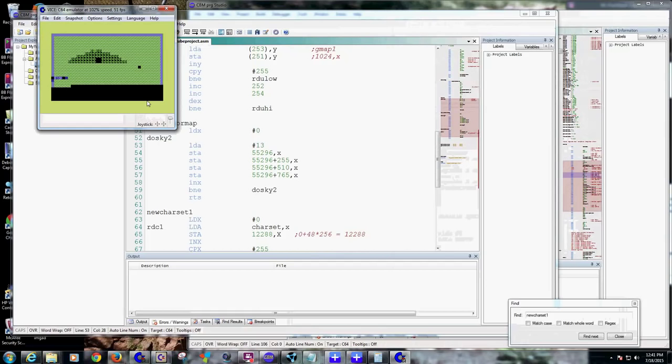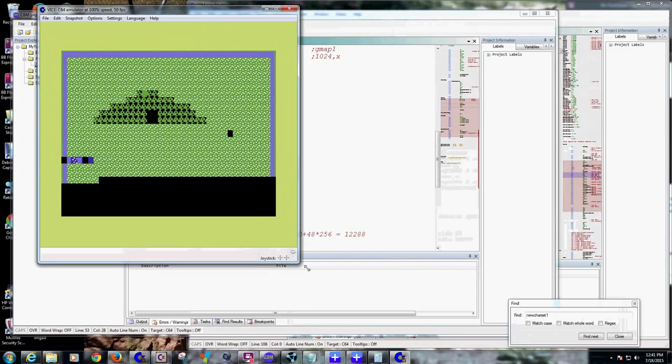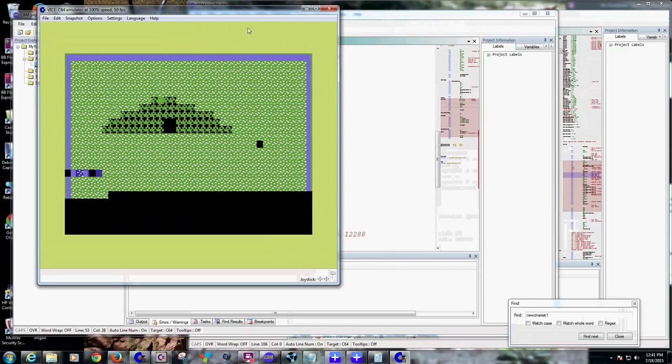Somehow I got this to work before. I think I just found it. It's not perfect, but you can see the multicolor is now active. So what we need to do is go in and change these other colors to match what was in our map.